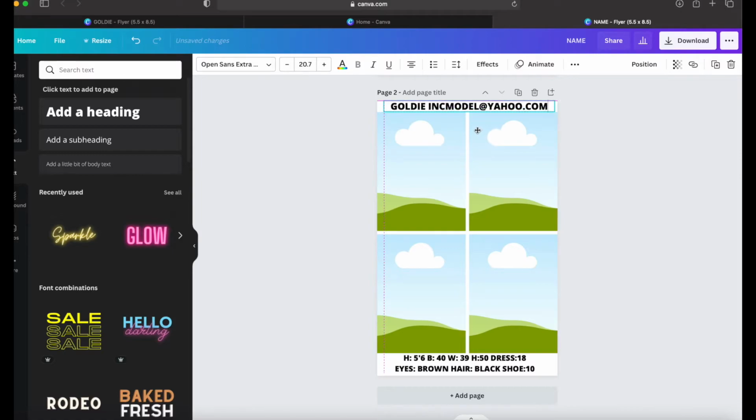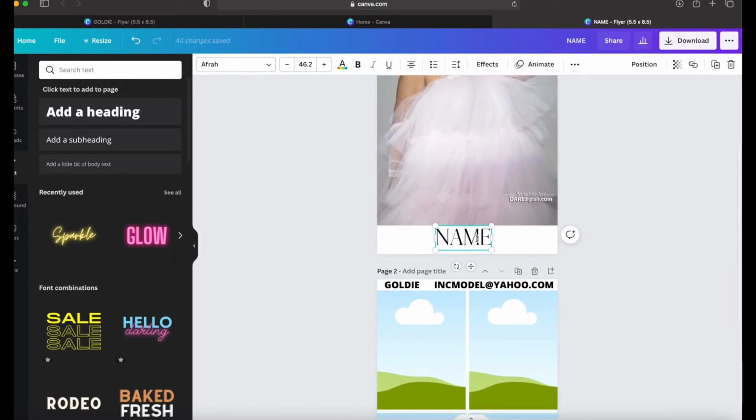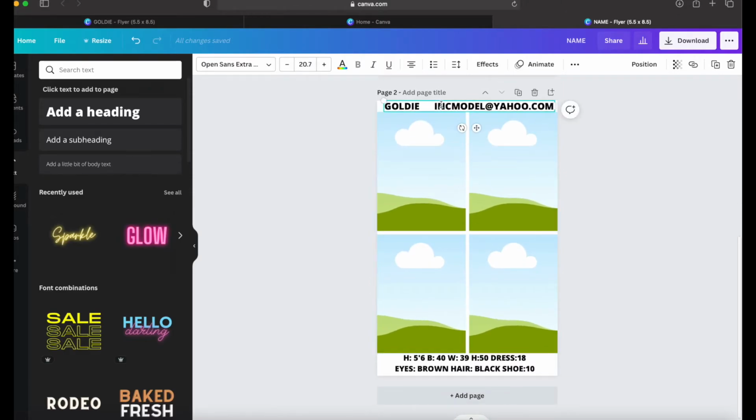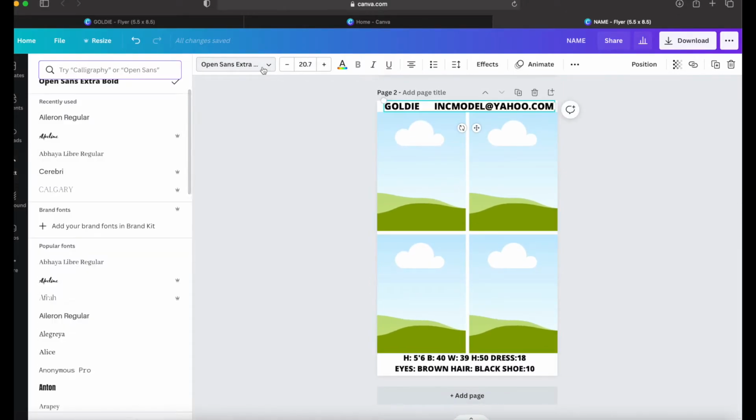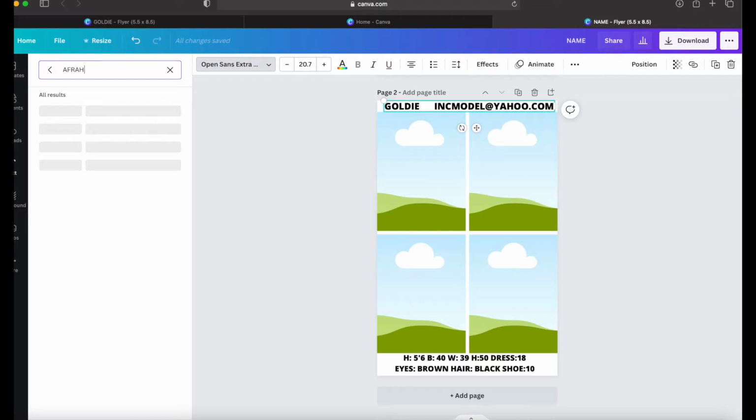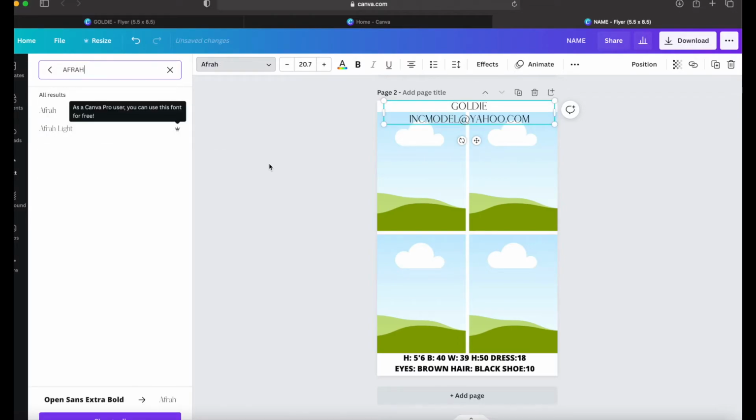So don't worry about it being perfect at first, because you can always adjust it, space that out, and boom, there that is. I do like to make sure that the font stays the same. So if you click the font, you see it told me at the top what it was, and then I'm going to go back to the bottom and make sure the font that I have at the top is what I have at the bottom, so everything looks cohesive, smooth, you know, professional, all of that good stuff.